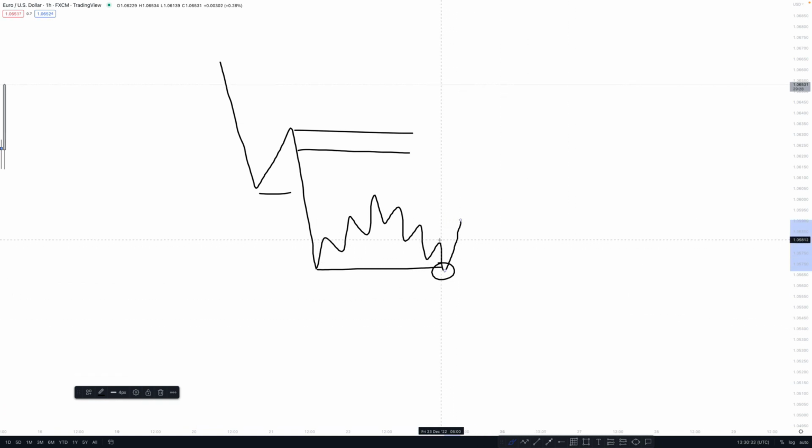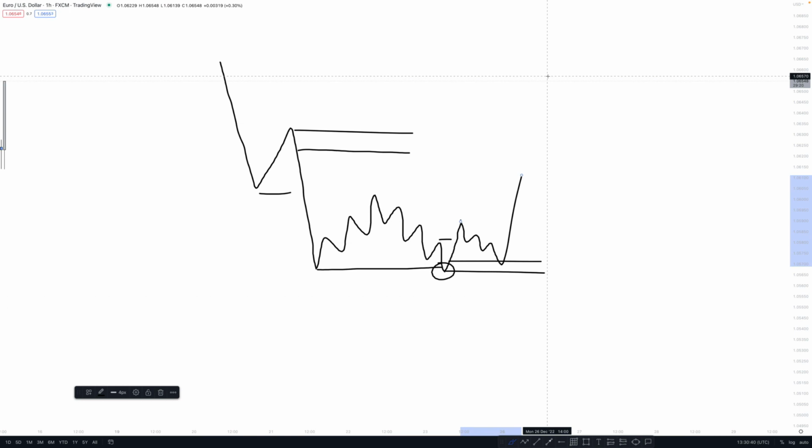Okay, so you're gonna see here a change of character, and your demand zone, the newly created zone, is gonna be here. When price pulls back to this zone, this pattern works on Euro USD. This pattern is special to Euro USD, and Euro pairs in general. It doesn't happen that much on Euro AUD, and it doesn't happen as much on Euro JPY. It happens more on Euro JPY than Euro AUD, but we see it a little bit more on Euro USD.